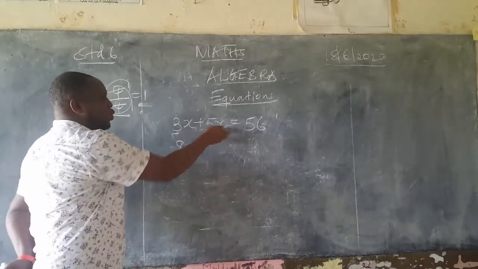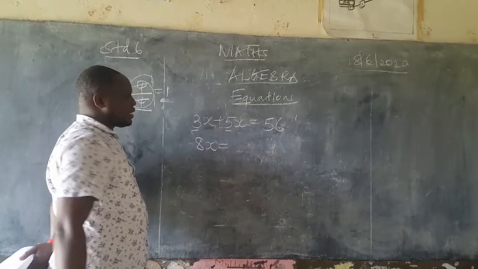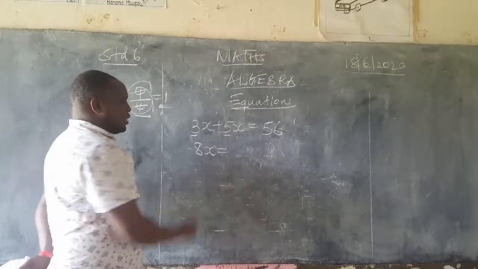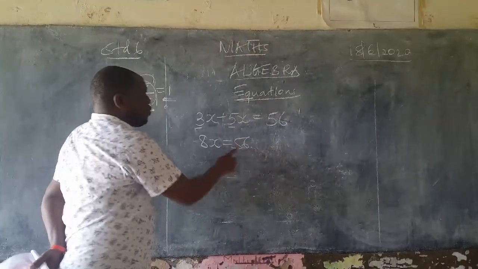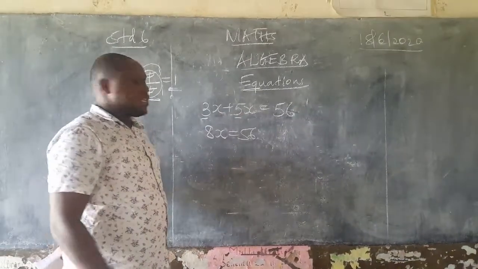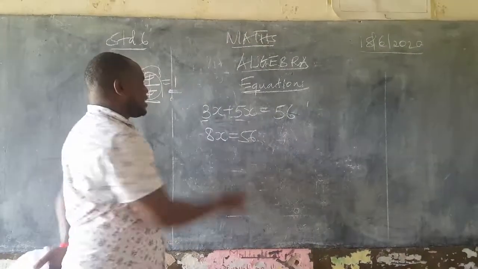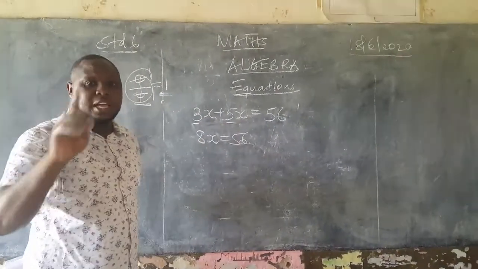You don't write 2x. No, you write only 1x to mean it represents the 2x. So that is equivalent to 56. Before you can divide, you must group these together. There is no way you can start dividing by 3, then by 3. It's wrong. You must add them together if they look alike, if they are the same.